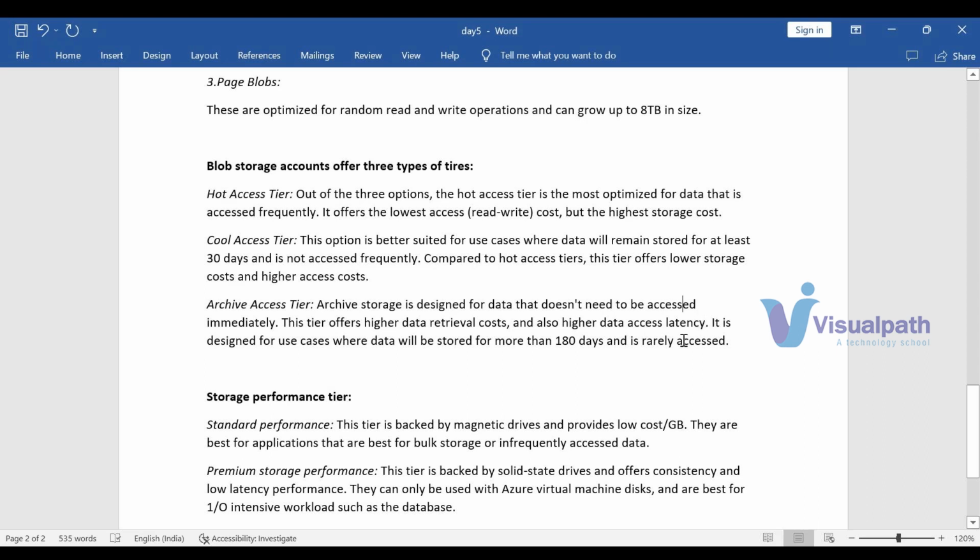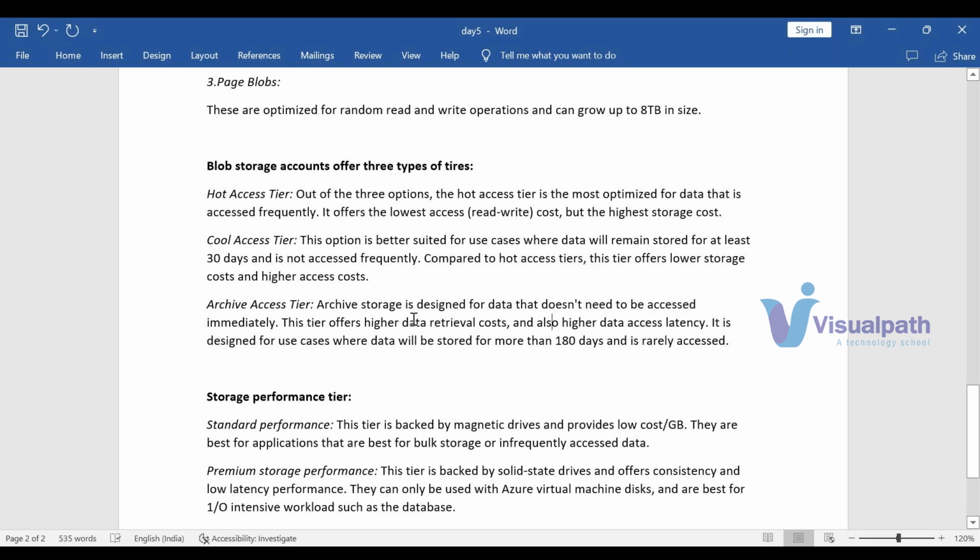Since the data is in compressed mode, you should uncompress it, and uncompressing will take a lot of time. That is the reason accessing data in the archive tier costs you more, and it also takes longer.